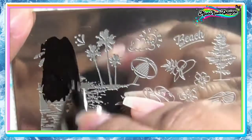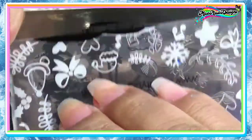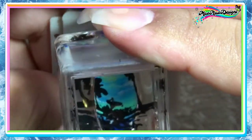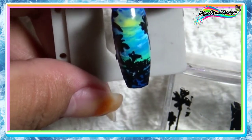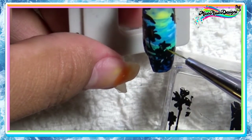Okay, so for that nail, I want to stamp this beautiful image that is in the Edubuzz EJB X21 plate. I'm using my black stamping polish, and this image has a little surfer dude with his surfboard. He's holding on to it, walking into the water. So I thought that was perfect for this theme, obviously. I'm going to stamp the image onto the nail, and that's how it came out. I did go in with the liner brush and that same stamping polish to fill in the tree and draw some little birds in the ocean.